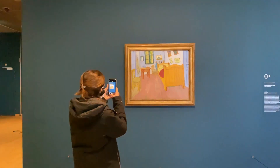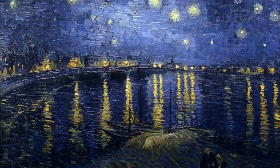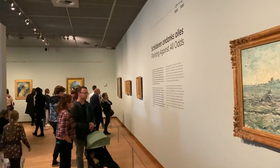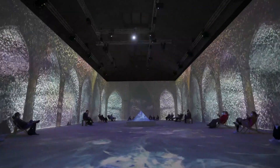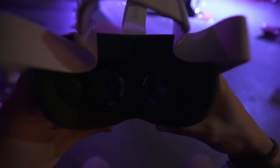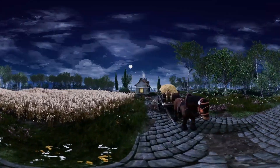You'll have the opportunity to see iconic works such as Sunflowers, The Potato Eaters, and Starry Night, and gain a deeper understanding of van Gogh's life and struggles through the exhibits. In addition to the impressive collection of van Gogh's paintings, the museum also offers insights into his artistic process and the impact he had on subsequent artists. You can explore the interactive displays and multimedia presentations, providing a more interactive and immersive experience.